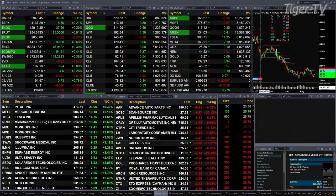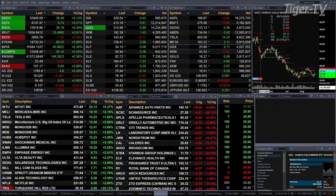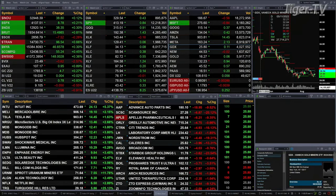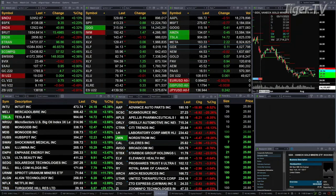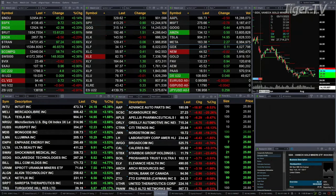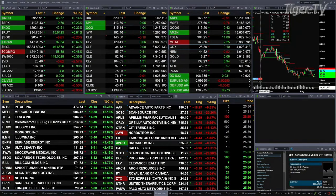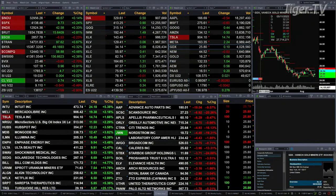Spot volatility is back 62 pennies at 23.49. I believe that takes it back below its 50-day exponential moving average — that's something we'll look at momentarily. Gold is trading at 1766, that's up five bucks. Silver is up, about flat, trading at 19.03. Light crude is up 75 pennies, 94.47 is the print. Natural gas is back four cents — nine dollars and ten cents is where it is right now. And the 30-year Treasury is off one point, nine ticks; 136.07 is its print.